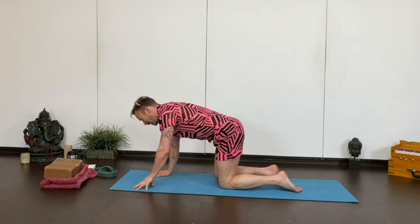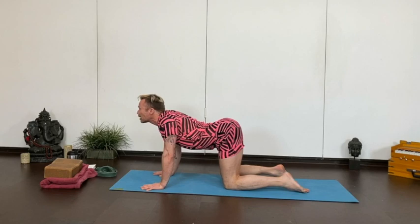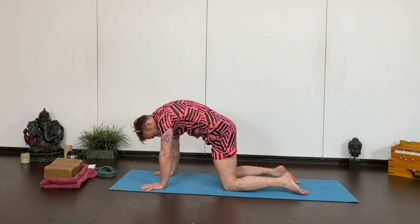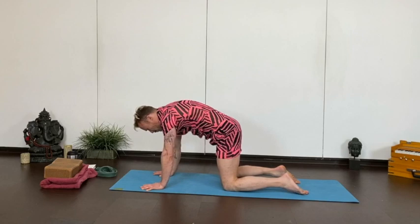And come onto your hands and knees into your tabletop. Fingers spread nice and wide underneath your shoulders, hips right over the knees. Make sure your knees are separated — legs together doesn't quite allow the hips to move. And as you inhale, look forward. And as you exhale, round the spine, looking down. Just breathing back and forth, some rounds of cat-cow. And if you'd like, you can add a little side to side, some spiral movements.